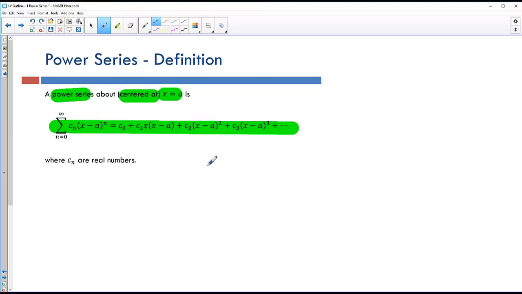So, don't be afraid of this. The idea is just basically, you can write n equals 0 to infinity. You have some c sub n's here, so maybe c sub n is just 1 divided by n. And then you have x minus some number it's centered at, so maybe the number is 2. So x minus 2 to the n. If you wrote this out, let's change the index down there because it really doesn't make sense if it's 0, since you can't divide by 0. So let's start at 1.